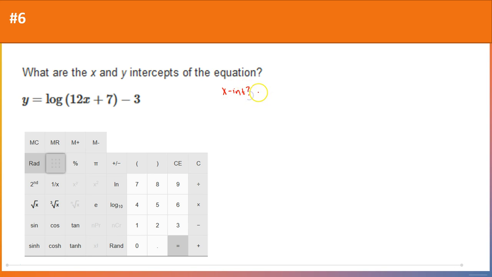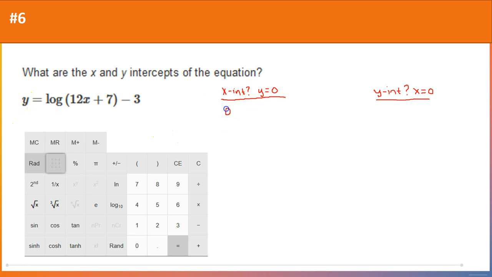So to find the x-intercept, y has to be set equal to 0. And that's how you find the x-intercept. Let's say you want to find the y-intercept. Then you will let x equal 0. So when you're looking for the x-intercept, we let y equal 0. When we're looking for the y-intercept, we let x equal 0. All right, let's use our equation and solve by plugging 0 in, substituting 0 for y.